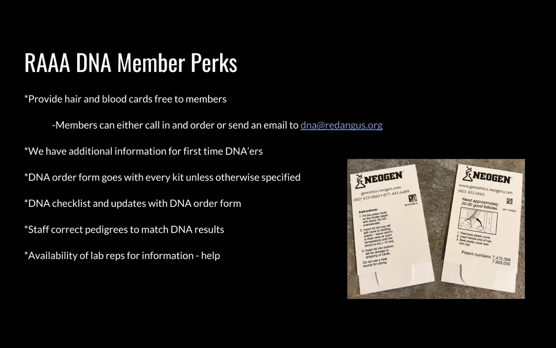Also, we can correct the pedigrees, like I mentioned before. Fallon handles all of that, but it kind of streamlines that process for you. And then it also gives availability of lab reps for information, so it opens up more time for them to be able to help and streamline that information to you.